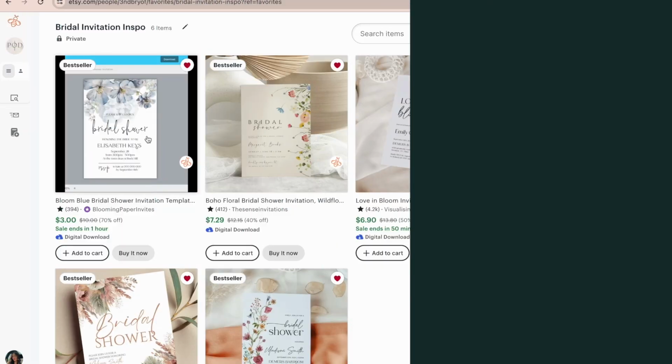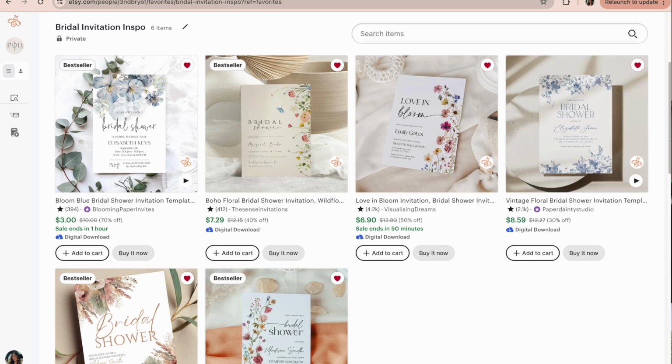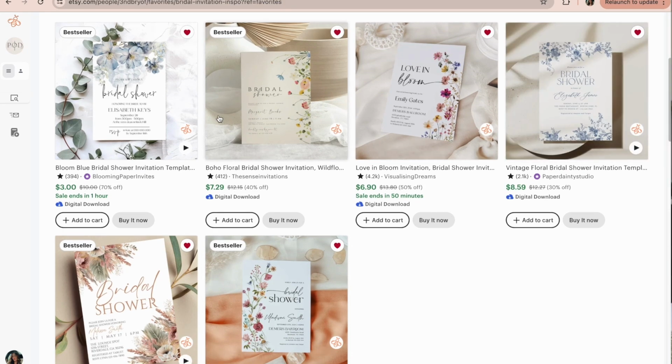So in my research, I found that I wanted to create some bridal invitations and maybe some things for wedding settings that people can download. And so what I've done here is I've just saved a few different ones from my research and inspo, and I'm going to start to recreate these in Canva on my own. I was looking at different color schemes, different fonts, and different things that are included on these invitations. And this really opens up a pretty broad niche for me because anything wedding related, we have bridal party invitations, wedding invitations, and we also have other things like menus or bar cart signs, different stuff like that, that essentially people would want to edit on their own.